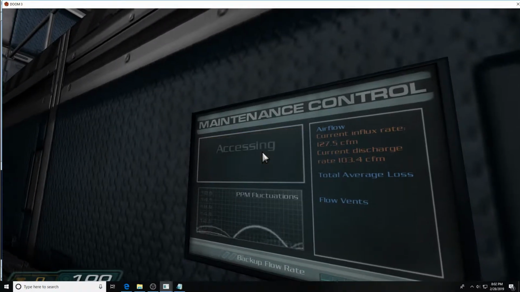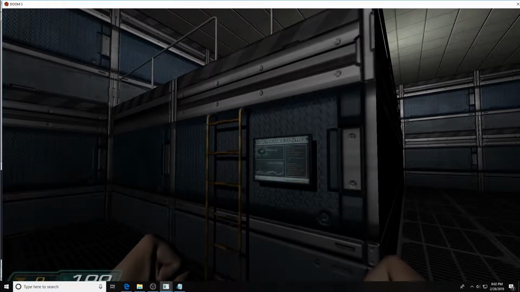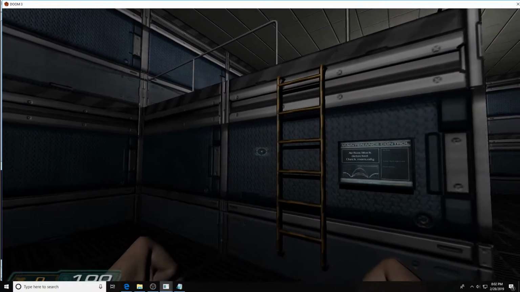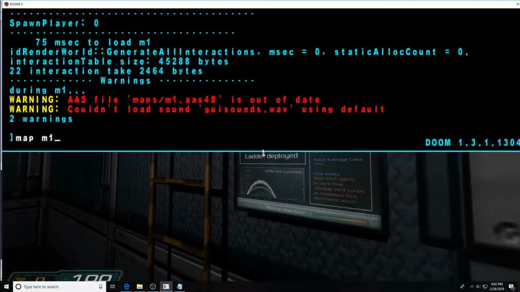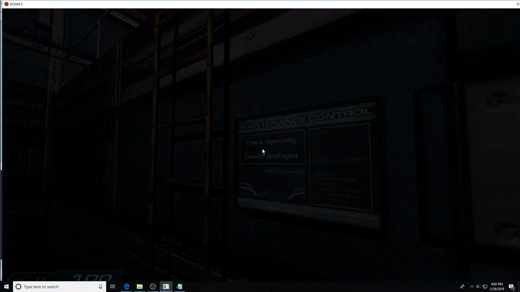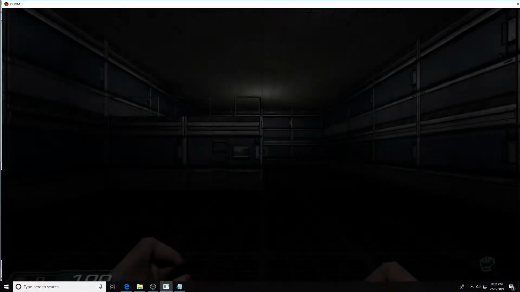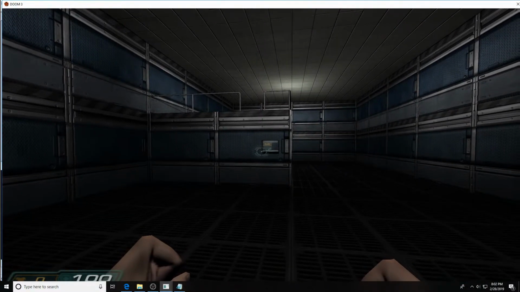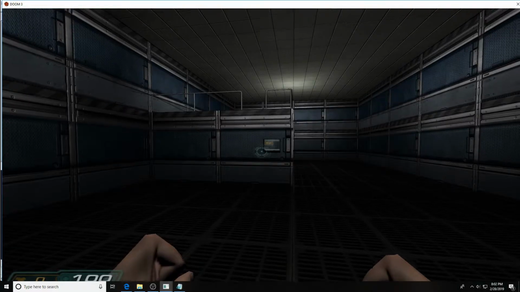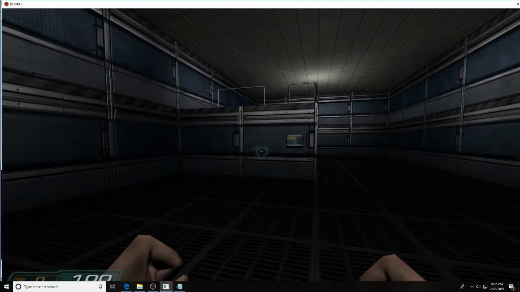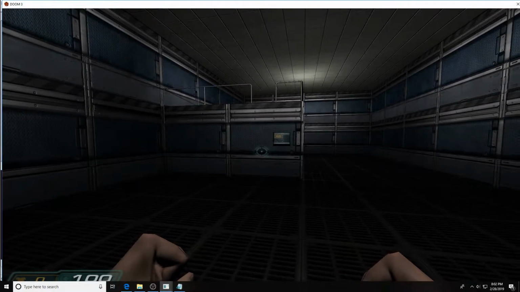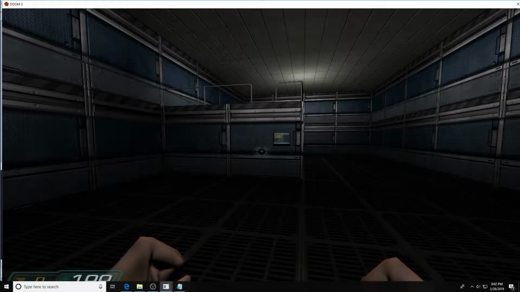So if we click that, that ladder should come up, and there it is, and we can hear that sound. So that's pretty cool. All right, so if we just run that again, map 1. It's doing exactly what it's supposed to do. The ladder is disappearing. Now that would be good if the ladder was in another room or somewhere hidden or something like that, but in our case we can see it right off the hop, so we have to kind of fix that. But yeah, let's fix that right now.